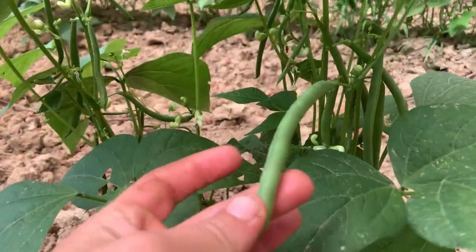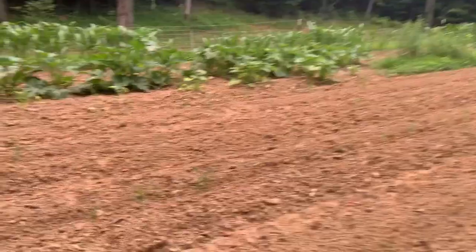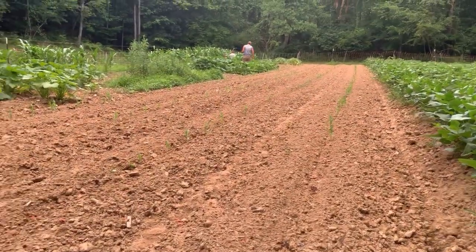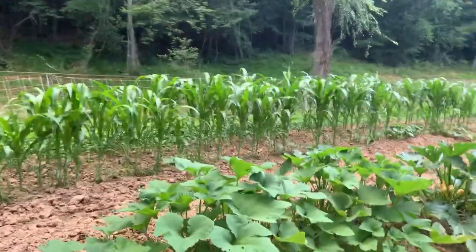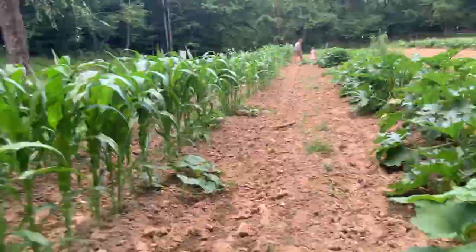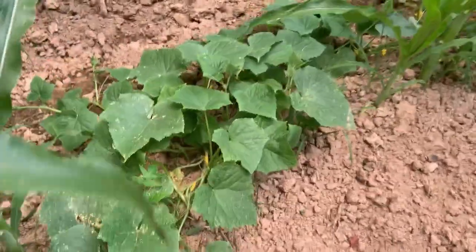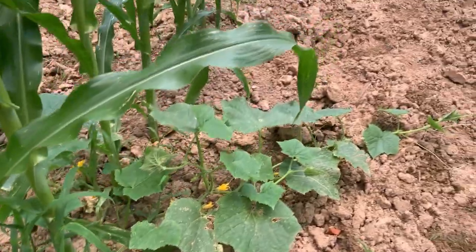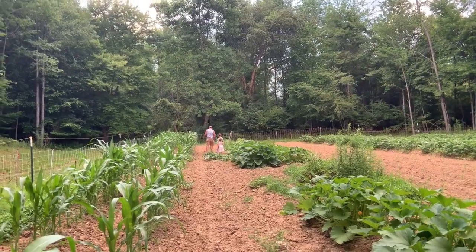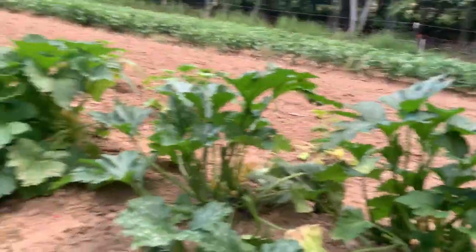They won't be ready to pick here in just a hot minute, so yep, I'll have my work cut out for me there. That's some more sweet corn we've got planted down across through there. I'm just going to wander over here and see if I've got anything to pick. Now y'all see these vines coming out of this corn? These are volunteer cucumbers that came up from last year, so we just left them. They got blooms on them — don't know what they're going to be. They got cucumber vines everywhere and they got baby cucumbers on them. So I'll be interested to see what kind they are or what they look like.